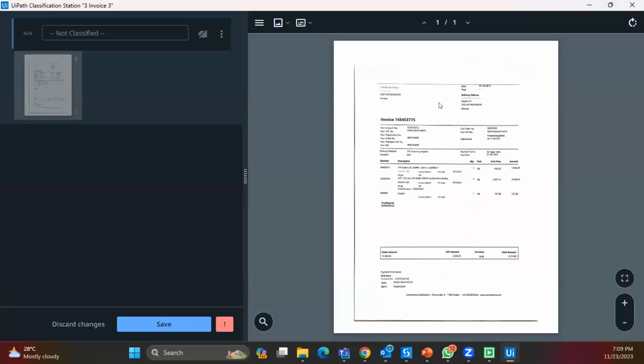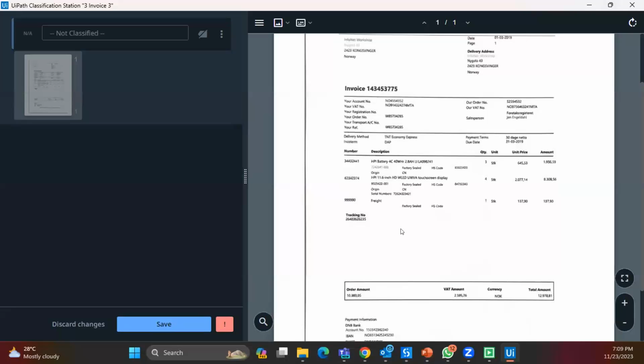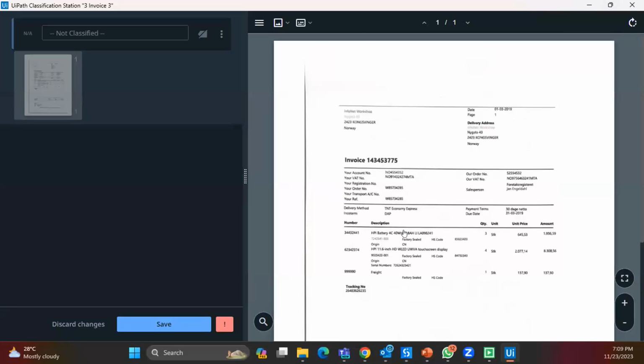So what if I do something like this? I'm just trying to simulate how this feedback loop works. Here it doesn't know. But here, I'm going to specify, I need this invoice, description, and number. If I see these three keywords, I want to tell that this is the invoice.